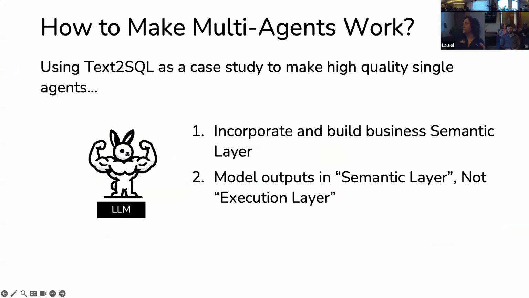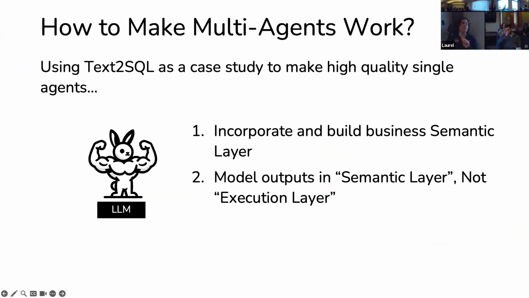Now, if you up-level this back again and abstract away to this problem of how do you make a good single agent, there are really two threads that I want to pull on here. The first one is, as I've said a lot recently, this idea of semantics, right? How users talk about their information. Remember that whole chat slide of users talking back and forth to each other. They're talking in semantic space.